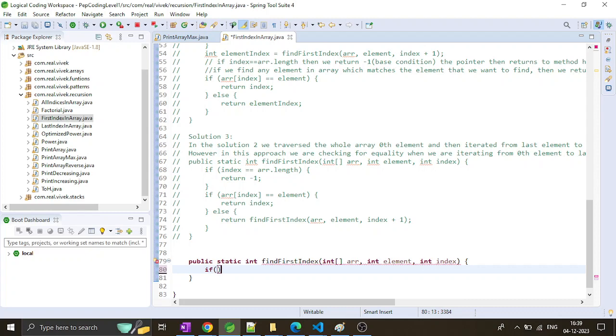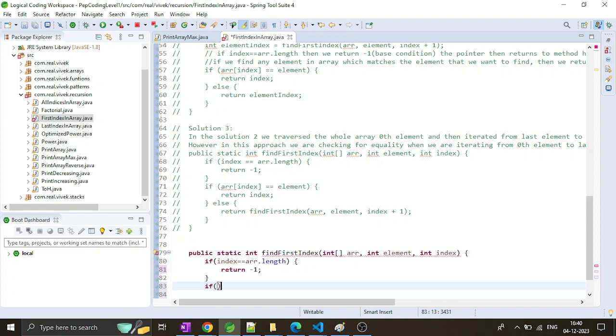So if we are starting from 0, right? Then the base condition will be index is equal to ARR dot length. Then we return, and what do we return? We return -1, right?